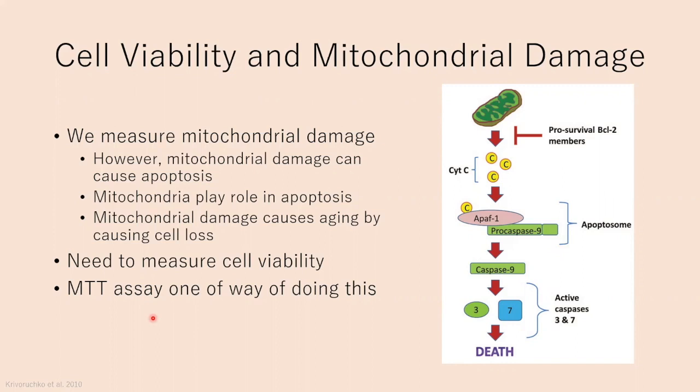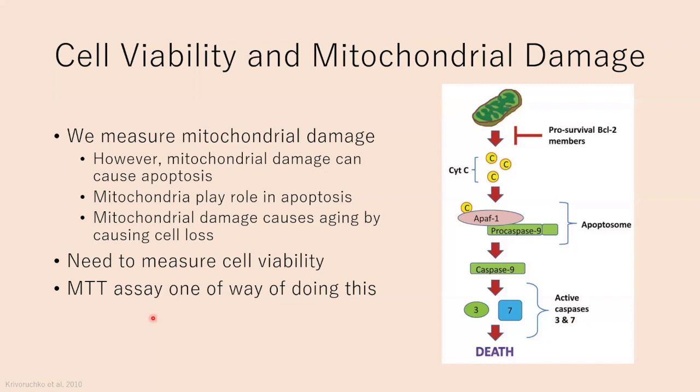And that's very strange. What they did find, however, was that the tissues in the mice had a loss of cells, a loss of cell number overall. And that's the thing that was causing the aging phenotype. So what was happening is that the mitochondrial damage was causing aging, not by causing the mitochondria and the cells to function less well, but by driving the cells into apoptosis, and then the loss of cells was what caused the aging phenotype.